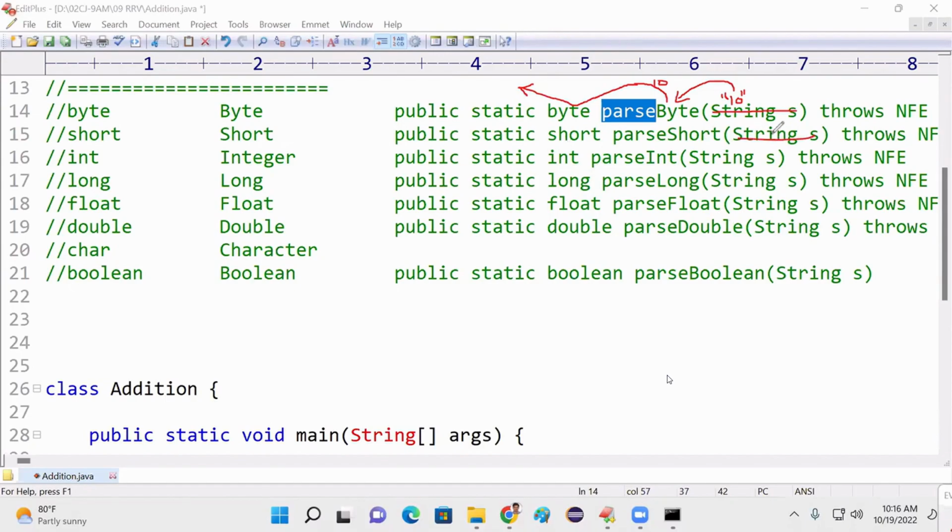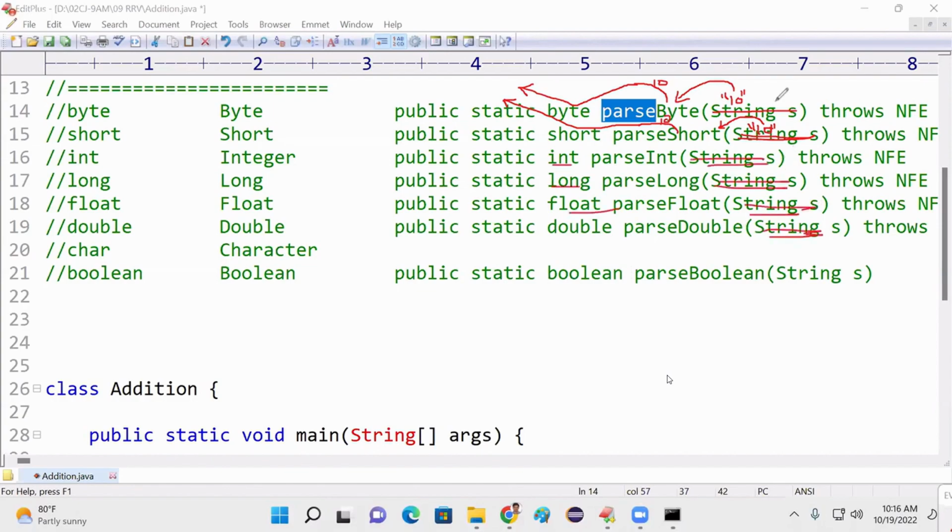Here in place of String s, what are you passing? Double quotes 10. Now the double quotes 10 you are giving to whom? parseShort. The internal logic of parseShort converts that double quotes 10 to 10. And 10 is returned to our program as what type? Short type. Clear? Same way here, double quotes 10 coming as int, coming as long, coming as float, coming as 10.0.